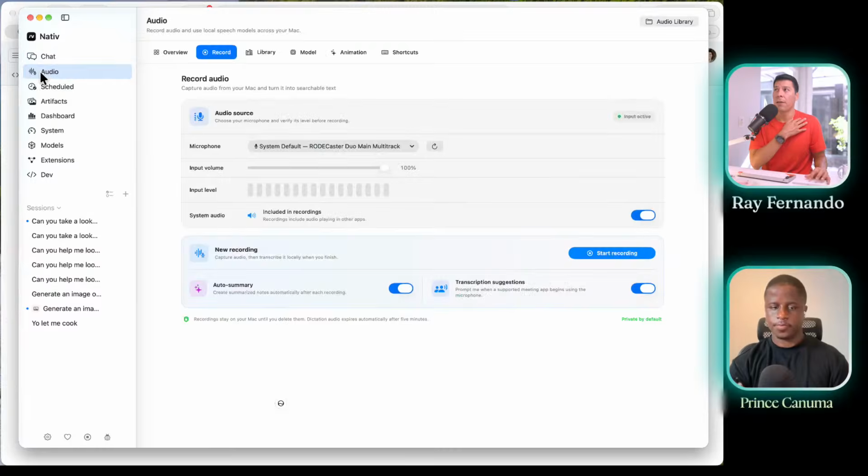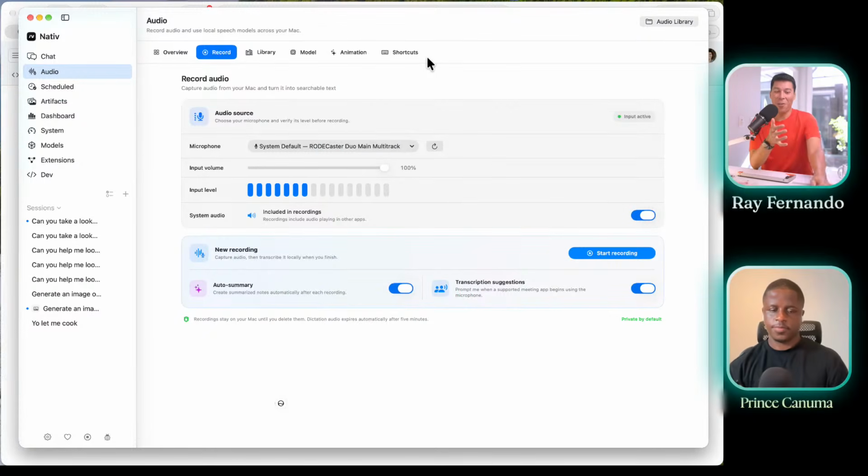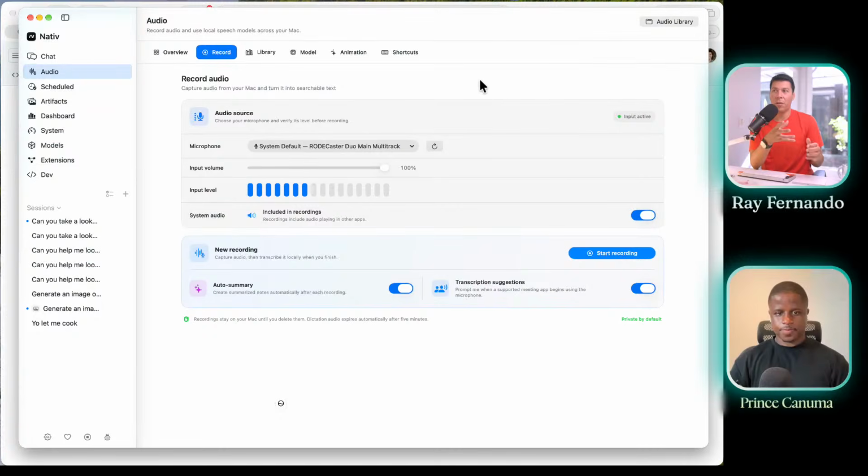The other use case I found really interesting was being able to use the audio stuff. I'm trying to see if I can replace my Whisperflow with this, which I've spent over half a million words talking to over several years. In this workflow, it will see that I'm in a meeting, and it pops up a little thing asking, do you want to record it? And then all the stuff gets saved into a library.